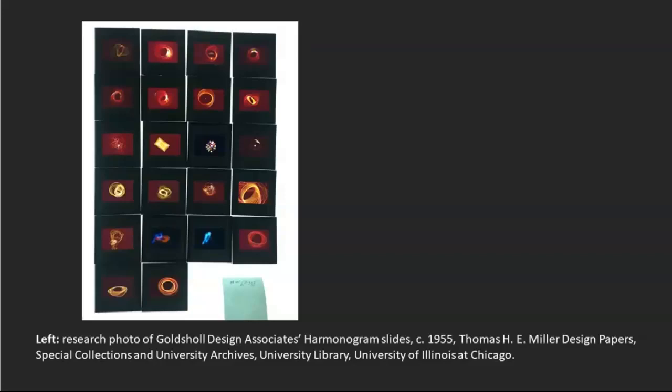And these really were important, first of all, in helping round out our understanding of the firm's work. We haven't really touched on it yet, but so much of what they were doing was around the exploration of light, as we saw a little bit in the lens distortion films. So these were kind of concrete examples of some of the experiments with light that they had done in the firm. They called these harmonograms and started working on them around 1950.